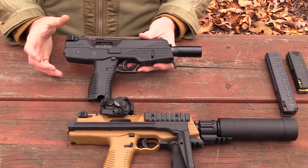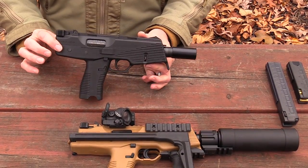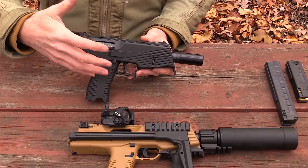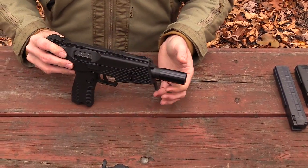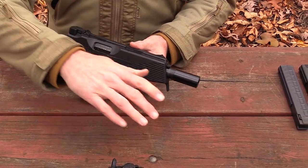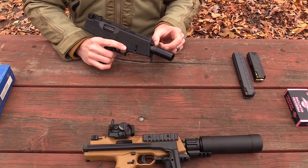The cross block safety is the same. The method of disassembly is the same. And now we're going to take this brand new pistol apart and show you what it looks like on the inside, because really it's identical to the TP9, except for this shroud here, right? On the TP9, we have a shroud, but it's also a tri-lug adapter for a suppressor.